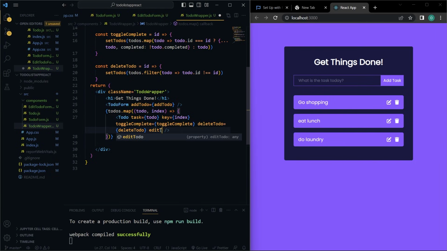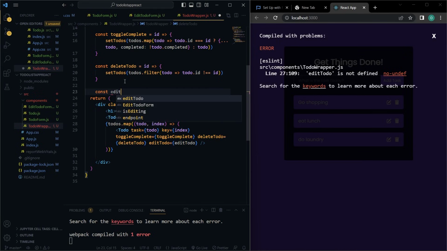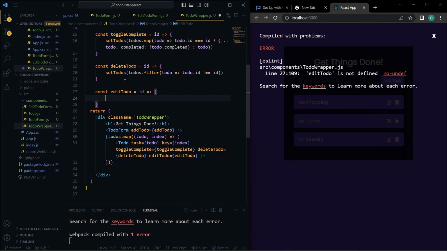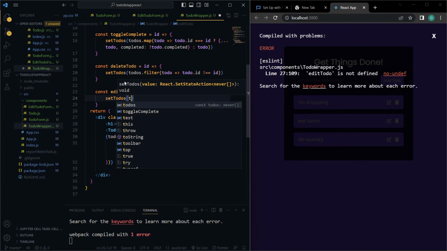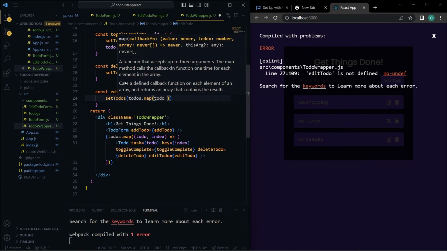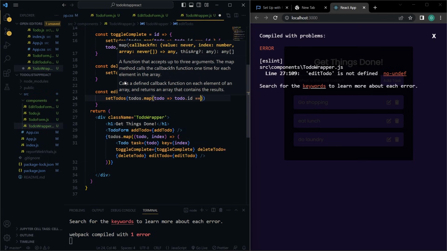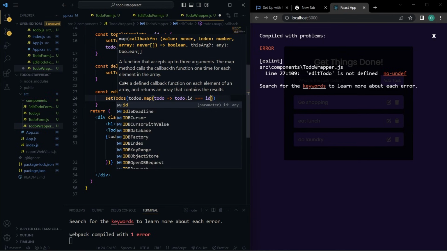So edit to do will equal edit to do function, and I'll create the function up here. So const edit to do, we're passing in an ID, and what we're doing is we're setting the to-dos, and inside of here we'll say to-dos.map, which will take a to-do, and we're checking if to-do.id is equal to the ID we passed in.